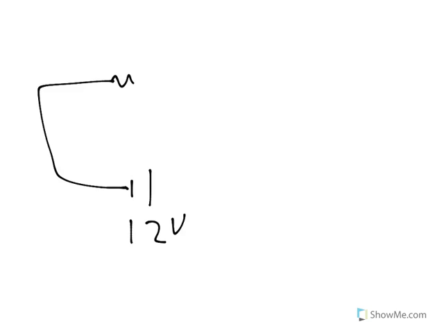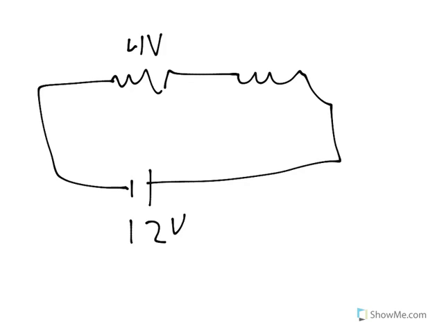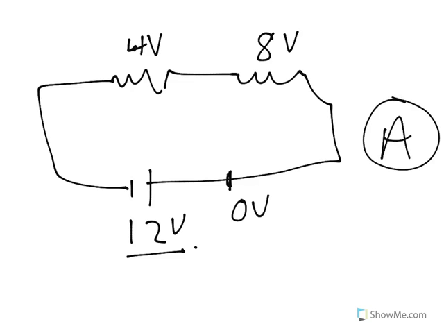Number 6. The circuit contains a power supply and 2 resistors as shown. What is the voltage across resistor R? Well, remember that in a series, if you have 12 volts, then as it comes around, if we know this guy loses 4 volts, then we know this next guy has to lose the remaining voltage. So if this one lost 4 volts, then this one would have to lose 8 volts, because once you get back around here, you've got to have 0 volts. And there's 12 volts total, so 4 volts gets used, there's 8 more volts that have to be used. So the answer should be A. And that is number 6.